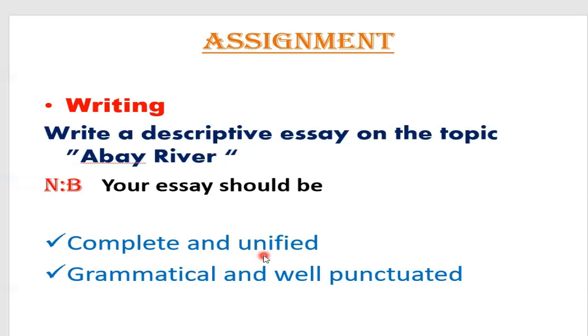Okay. Yes. Unified means it has to keep the unity. Unity means don't divert out of the topic. If you are asked to write about Abai River, write about Abai River. Don't write about other rivers. What you have to read, what you have to write must be similar to the topic. Is it clear? Don't be out of the topic.